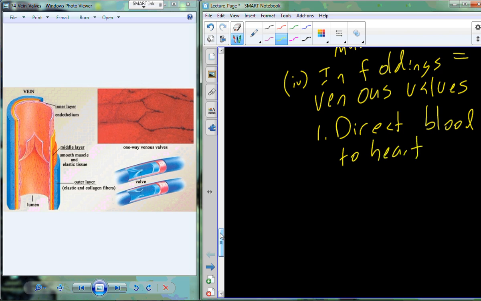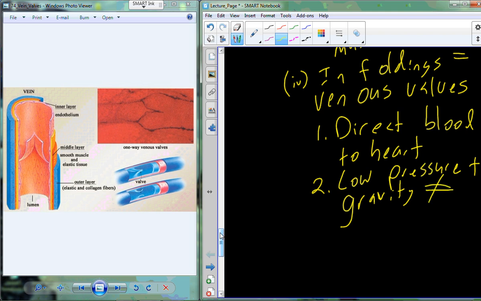There's a couple other mechanisms as well that are going to help blood to flow back up, but in all reality, it's these one-way venous valves that end up allowing the blood to move back in a direction without having a lot of it kind of spill back down towards the lower portions of the body. So not only is there that issue with gravity, we also have low pressure, right? Because we've moved away from the ventricle of the heart. So we have low pressure in the system, we have gravity, and so this is actually very not conducive for upward flow of blood back towards the heart.